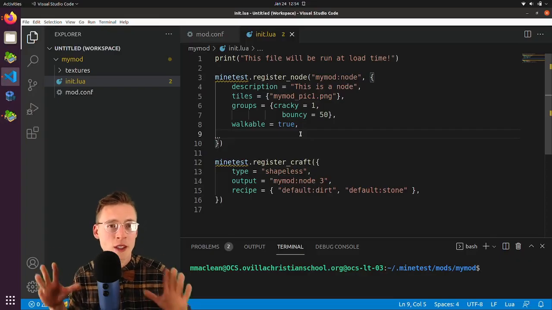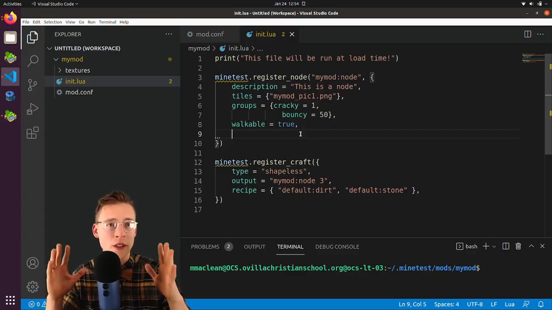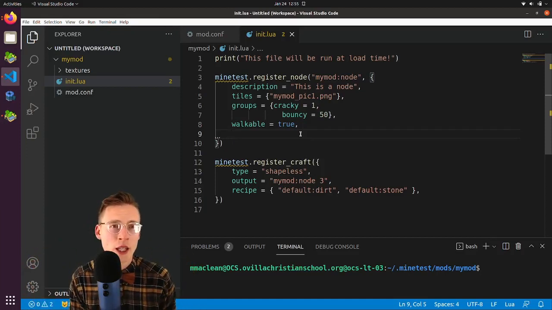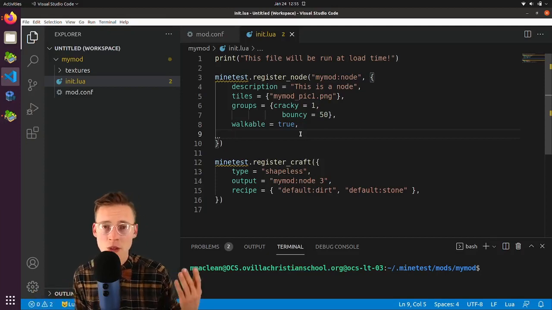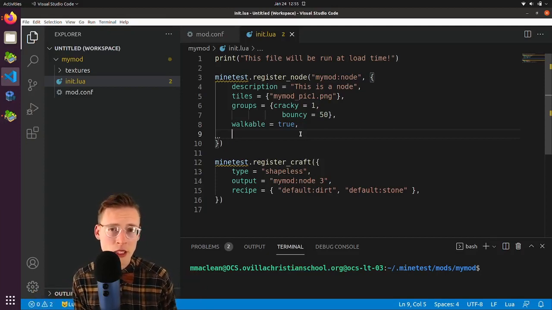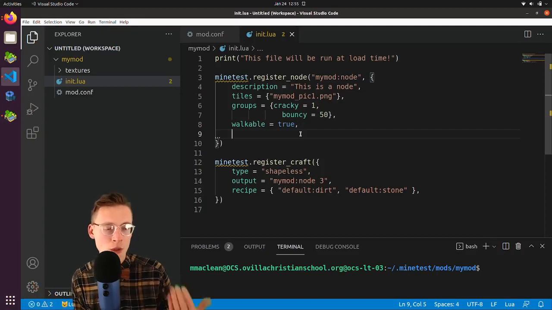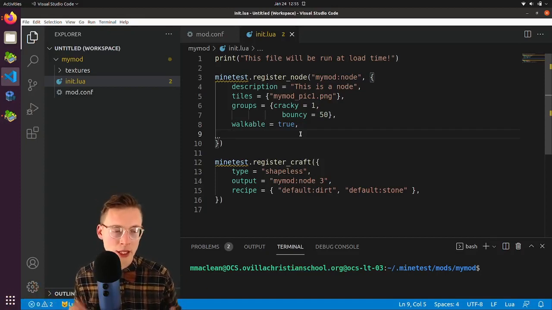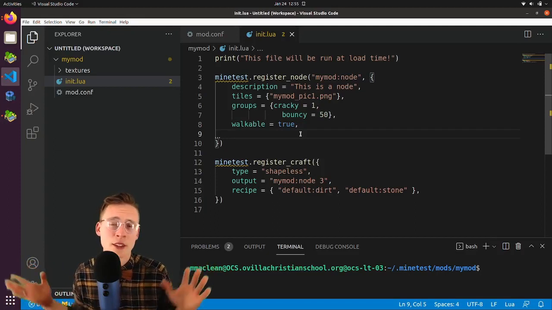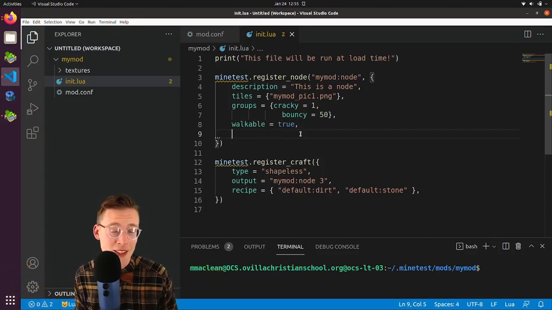So here we are in a .lua, the example mod, my mod that we've been working on. And our node, it's fairly simple. When the engine fires up, the Minetest engine, it reads our code, defines our node, adds it to the registry, and then when we want to place it in the world, we get it in our creative inventory, or we craft a recipe and we have it, and then we place it in the world, and that's it. It has attributes. Maybe it's bouncy. That's great. You can interact with it to a certain extent.